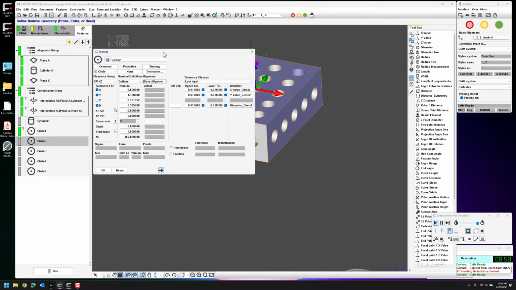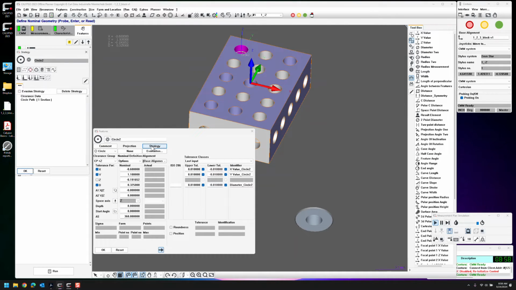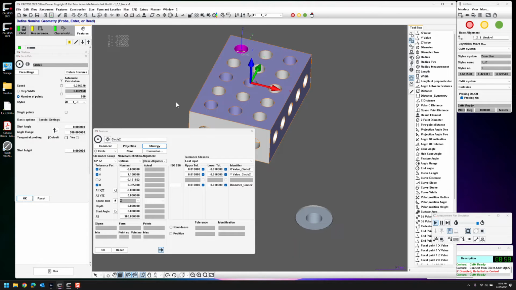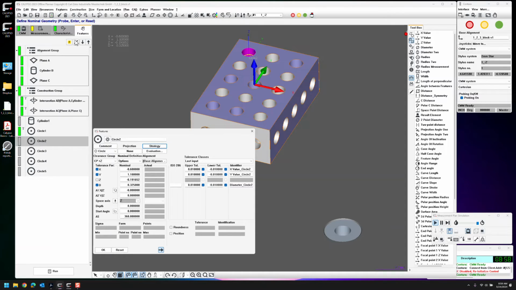Everything looking pretty good. While I'm here, I'm going to optimize the strategy for measuring this. You remember before we had it as a cylinder. Now we have a nice circle strategy in there with one strategy. For number of points, 500, 0 to 380. That speed looks pretty good. Let's go with it and click OK. Again, I would just look in the Zeiss cookbook. Generally, you see it giving me pretty good speeds by default, so I'm going to stay with those. Calypso 2023, pretty much shining along the way here. Oh, I should be using some of these functions on the right here. I'll try to utilize that toolbar a little more. Let's click OK.